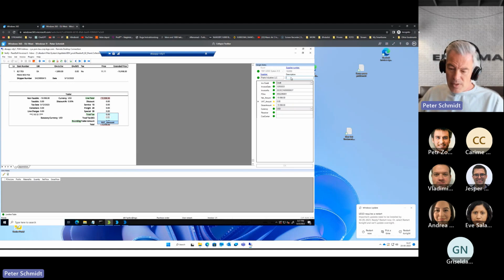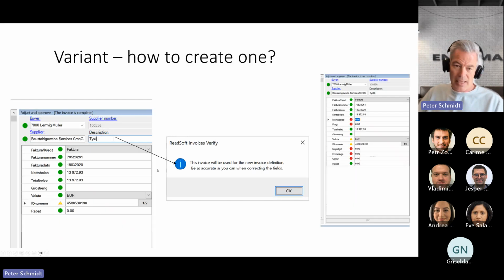And when you press enter, it pops up saying that now it will create an invoice definition and you need to be as accurate as possible. What happens is that it resets all the fields that you have created and simply makes all fields visible, and it doesn't know much about where the different things are. Your job is then to mark the different areas on the invoice. It's not enough just to type it in manually because it doesn't learn anything about where the information is on the invoice paper. So bear in mind that you draw these squares around the values.